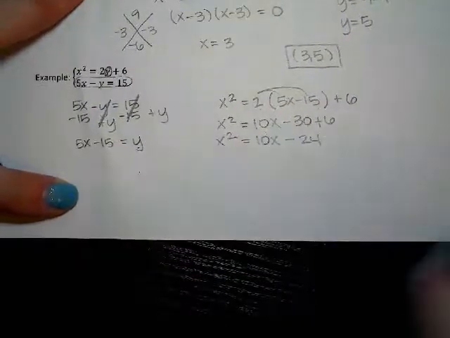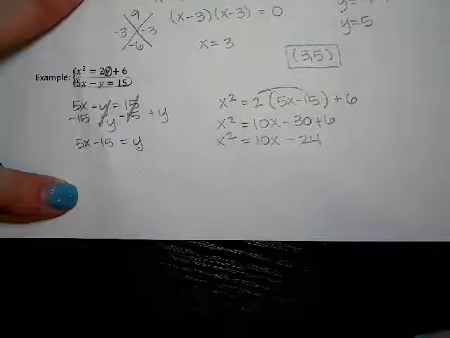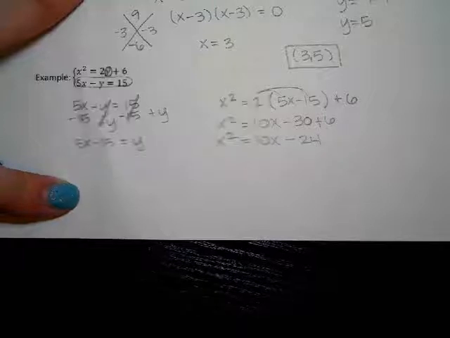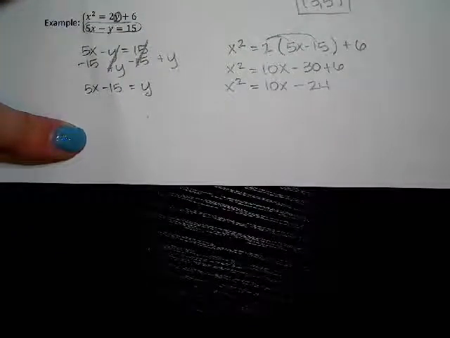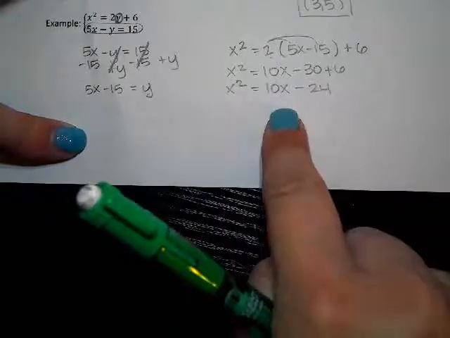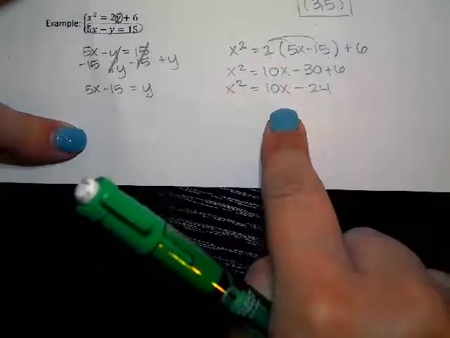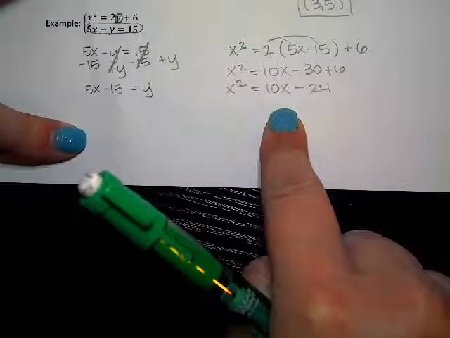That's minus 24. So what do you guys think we should do next? We have a quadratic equation that we're going to be solving. We need to make it equal 0. So are we just going to subtract the x squared over to do that? No, why not? It makes it more difficult to have a negative x squared term. So we don't want to make it more difficult on ourselves. So what should we do?